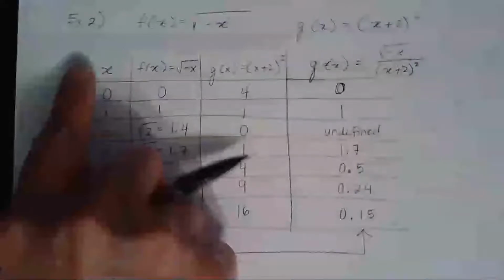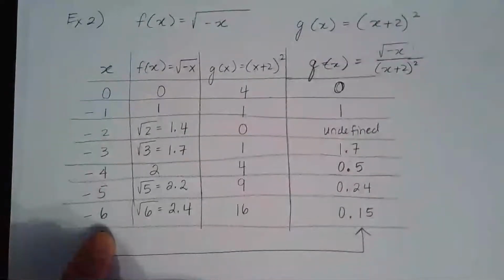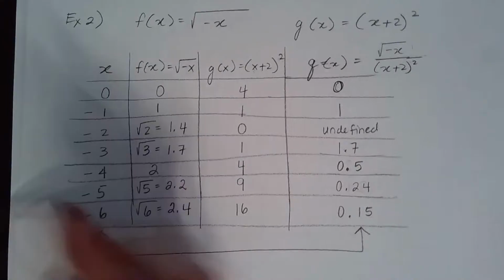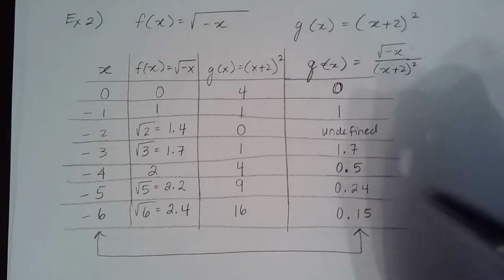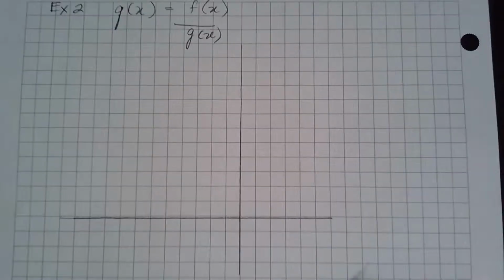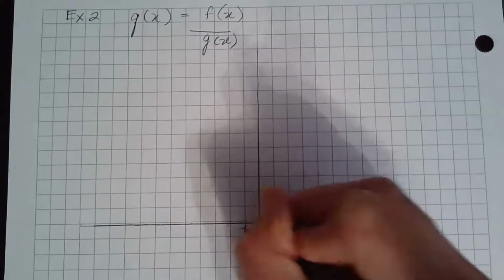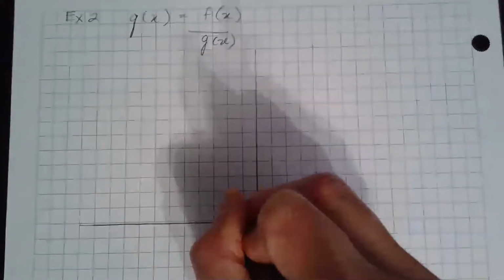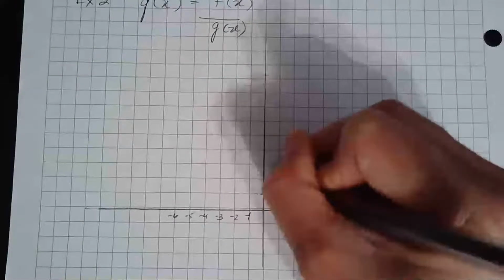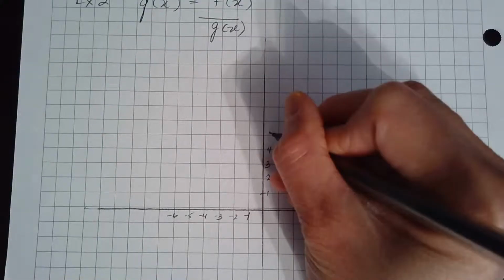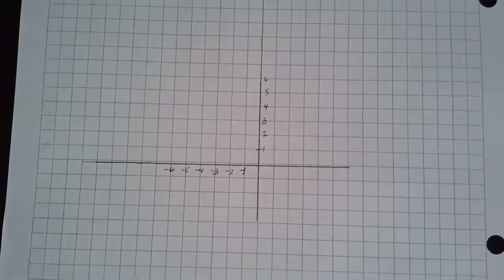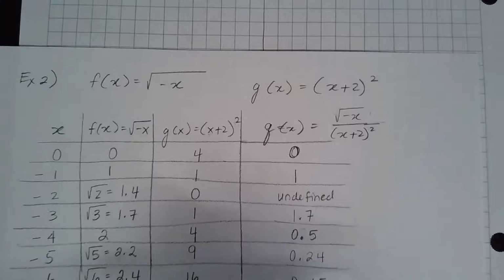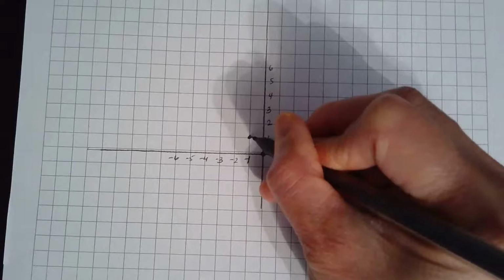I'll just do half graph paper. Okay, so I'm looking at my values here. My x values are just going to be from 0 to negative values, and then my q of x will be right here. So 1, negative 1, negative 2, negative 3, 1, 2. Okay. Now let's see if we can graph the first point. The first point is 0 right there.